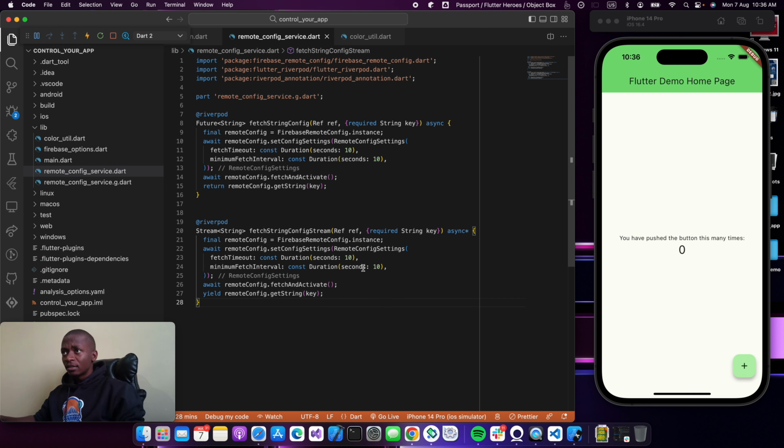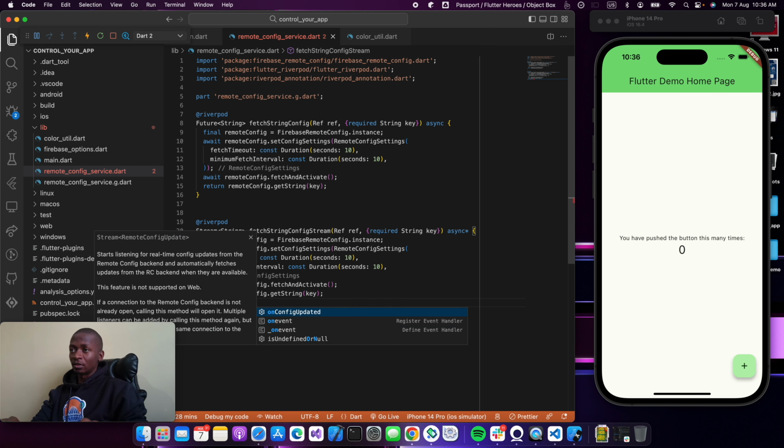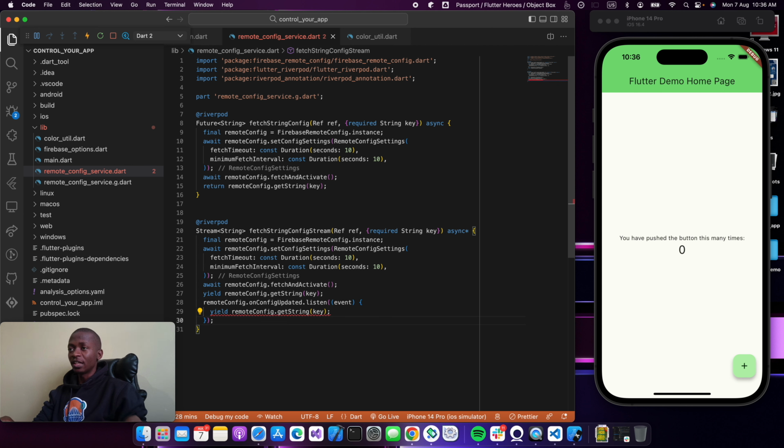Let's see, everything is good up to this point, and from this point we'll have to add a listener. So to add a listener, which basically constantly listens for changes, we'll have to use remoteConfig.onConfigUpdated.listen.